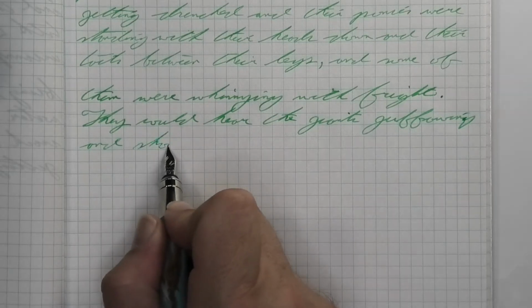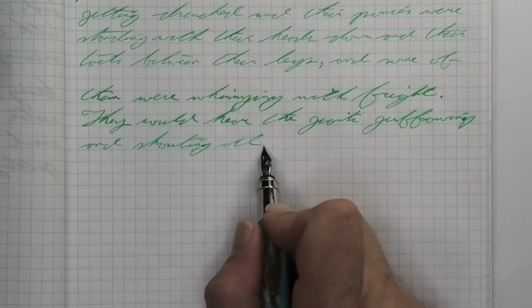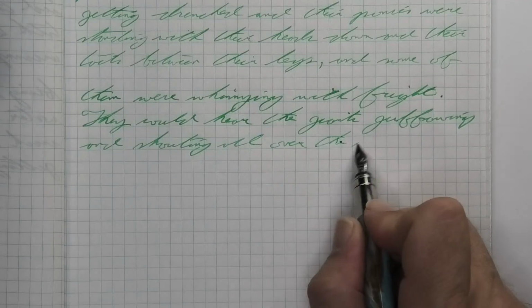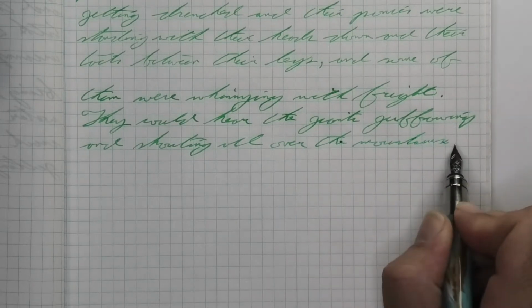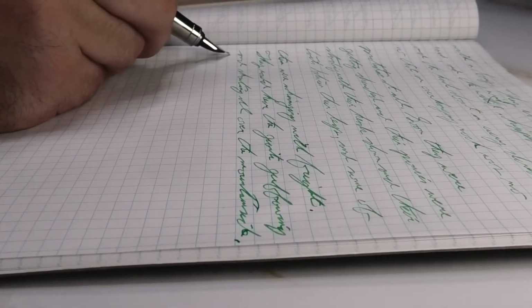Looking at the medium nib, it's a tad bit darker than it was with the wet fine, a tad bit lighter than it was on the Clairfontaine. No feathering, no spread. It is shading, and it's shading about the way that it did on the Clairfontaine, meaning it's giving more mid and lighter tones than it is dark tones.